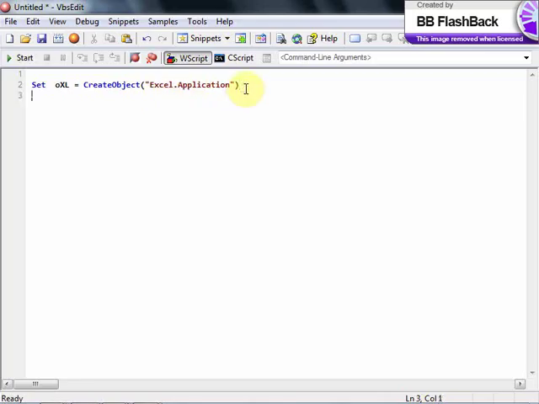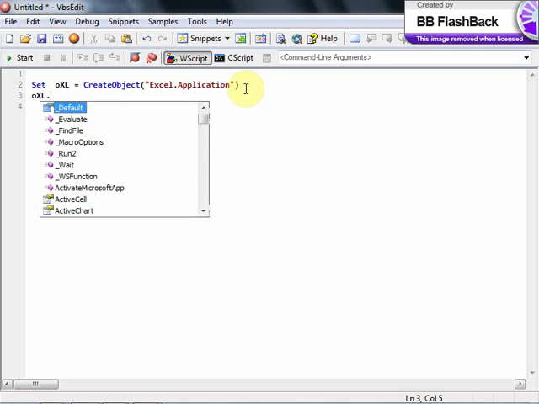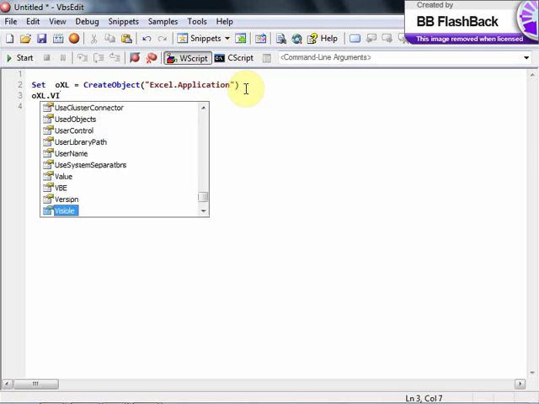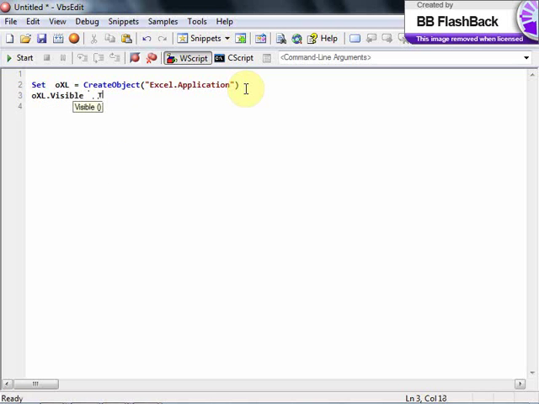Excel.Application. What this does is create the Excel application object. Then remember, when you create this Excel application object, by default it will run in invisible mode. To make it visible, you can say Excel dot, there is a property called Visible, and you need to set this Visible property to true. So Excel.Visible equals true. So it will become visible.